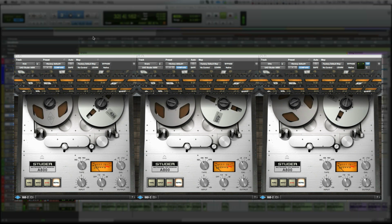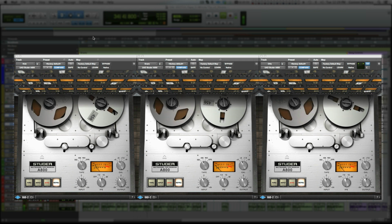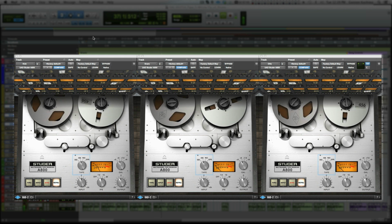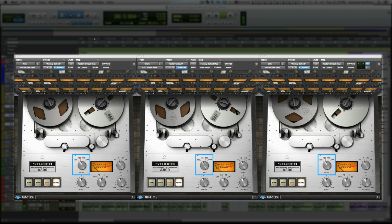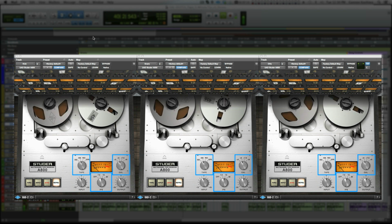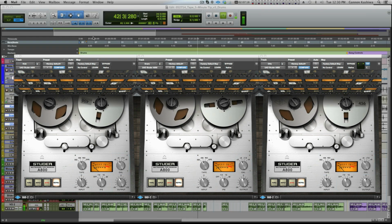In this example, I'm using the A800 plugin on each of the individual drum tracks as if we were recording to a single machine. Starting with the default settings, you can see that the tape type is Ampex 456 at 15 IPS, or inches per second, and calibrated to +6 operating level. That's a really nice place to start, and simply inserting it across the drums sounds pretty great.